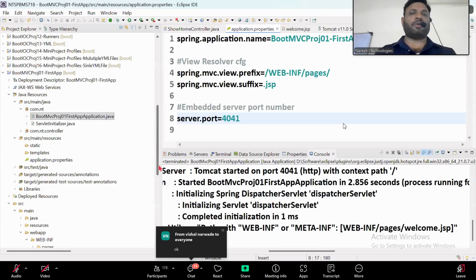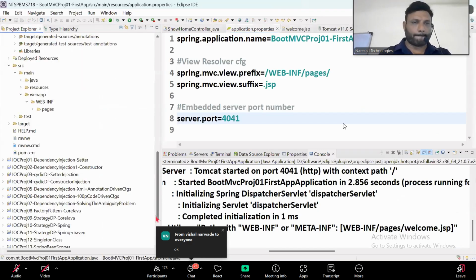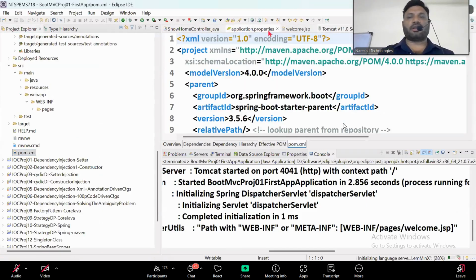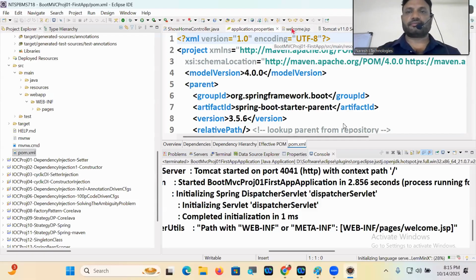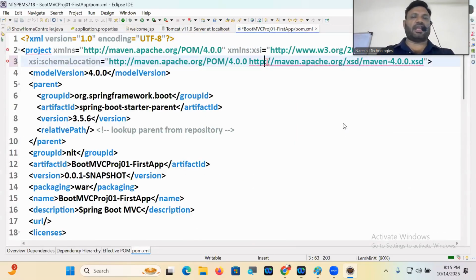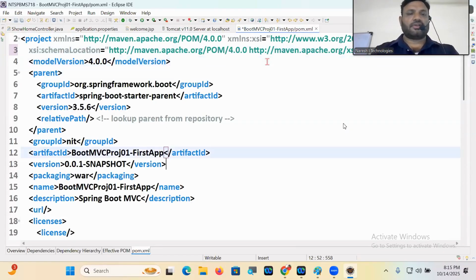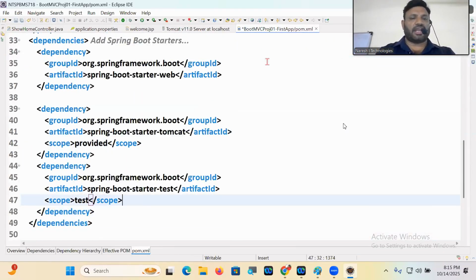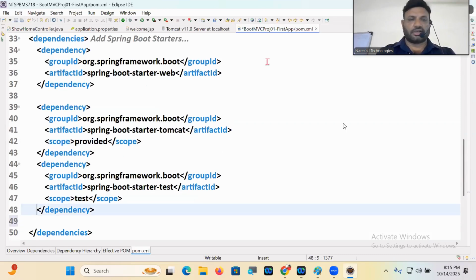Go to pom.xml, guys. This is my pom.xml. When I open it, it will expect this. That's good.